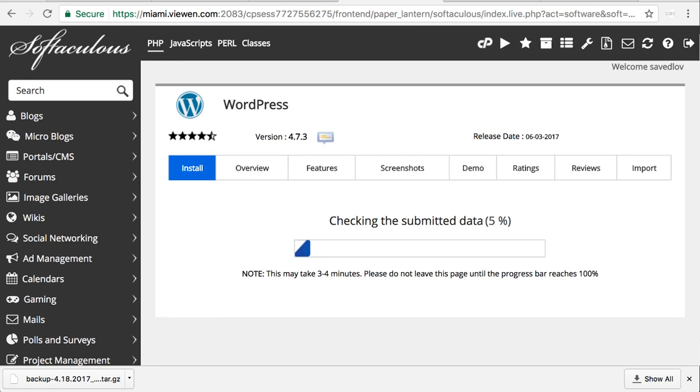Now check this out. It says checking the submitted data. This is taking longer than usual, to be honest with you guys. Typically, this would be installed in a matter of 2 or 3 seconds, but for some reason it's taking a little longer.